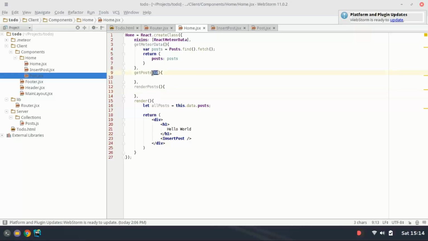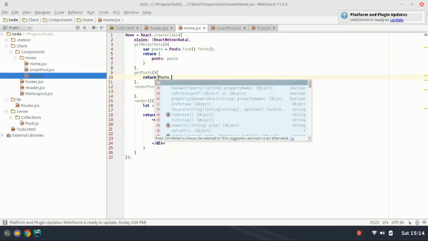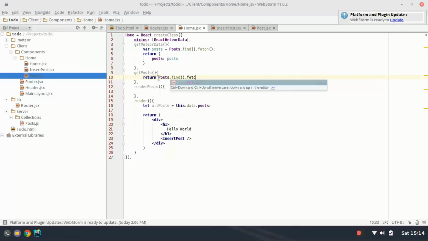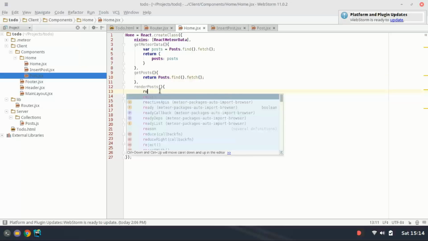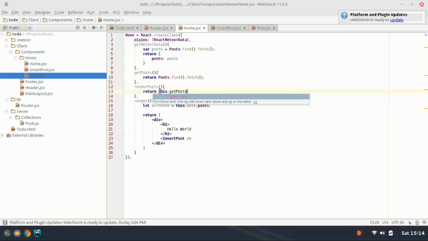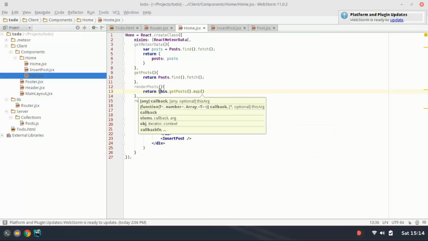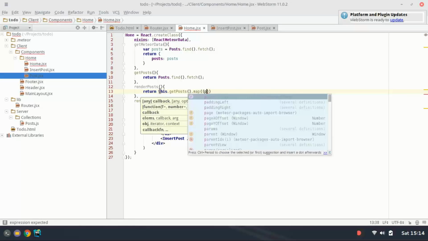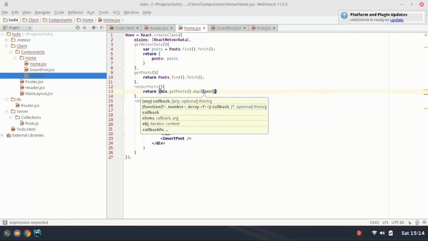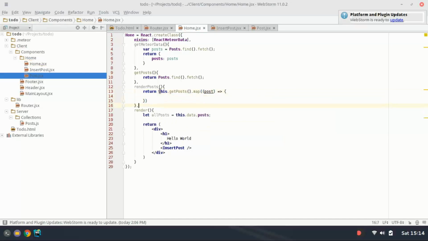Actually, I don't need to pass it an ID. So get posts, let's just do return posts find fetch. Then in render posts, we need to return this get posts, and then type map. We're going to call it post here, and put a little fancy arrow to an object. We can end that with a semicolon.